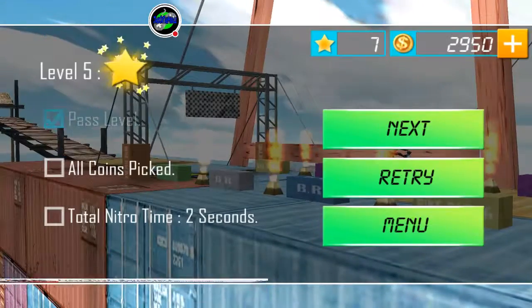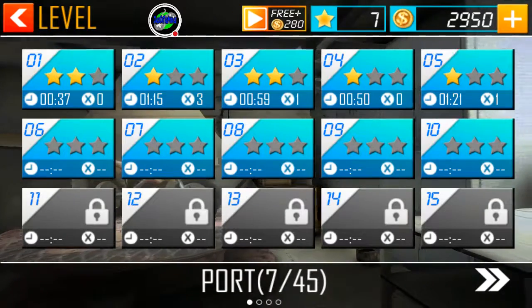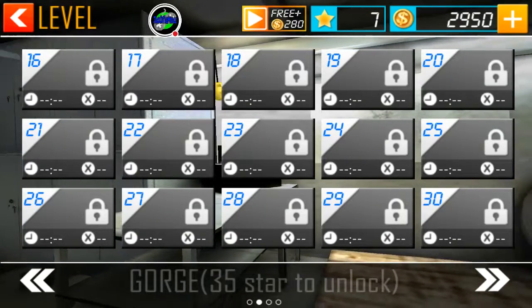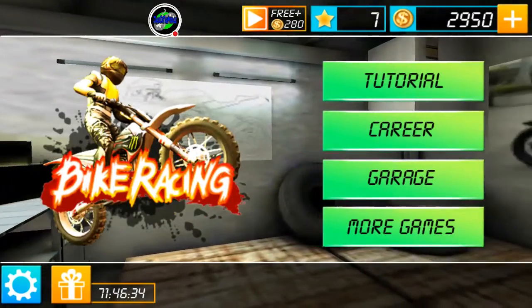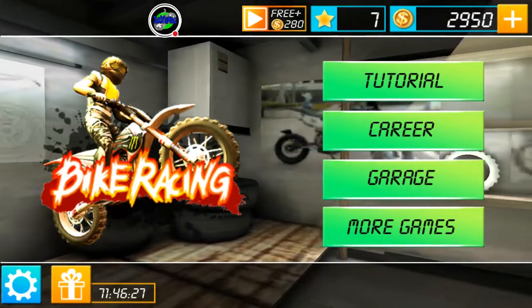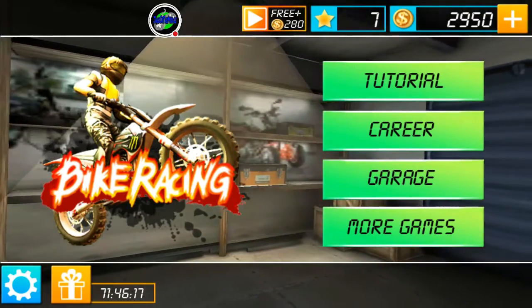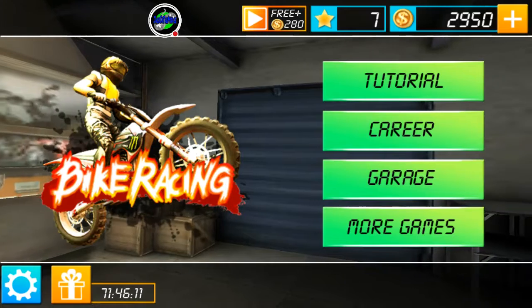Okay guys, so there you have it. Passed the level, let's go into the menu. Okay, so the port has 15 levels to it. And after the port, we have the gorge. All right, so we only have almost 3,000 coins. It's going to take a little bit of grinding to get the new bike, but fairly simple to deal with. And you could choose between tilt racing or the on-screen controller. It's about 14 megabytes to download, not a very large file. A very simple game to play.